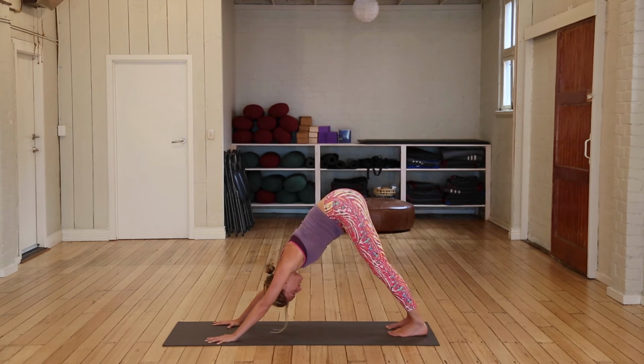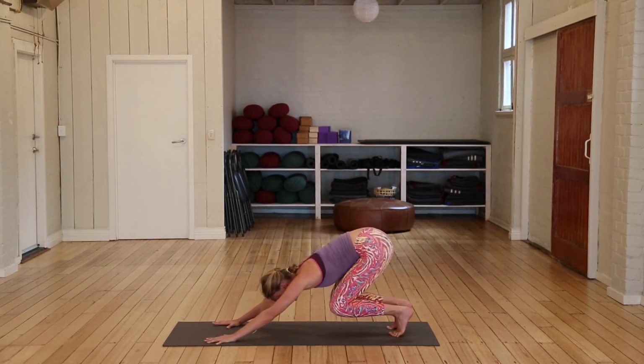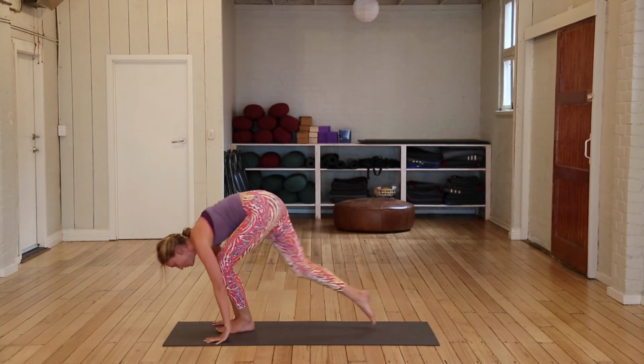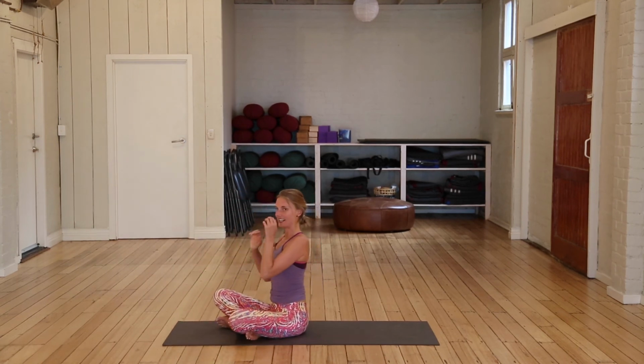What's happening in your hands? Are you cupping them, afraid of the floor? Or can you press the full foundation of your hand down? And then from here, lifting your heels up high, bending your knees even lower than you might have done. And then you're going to step forward and land onto your bottom. Ta-da, we're on the floor.